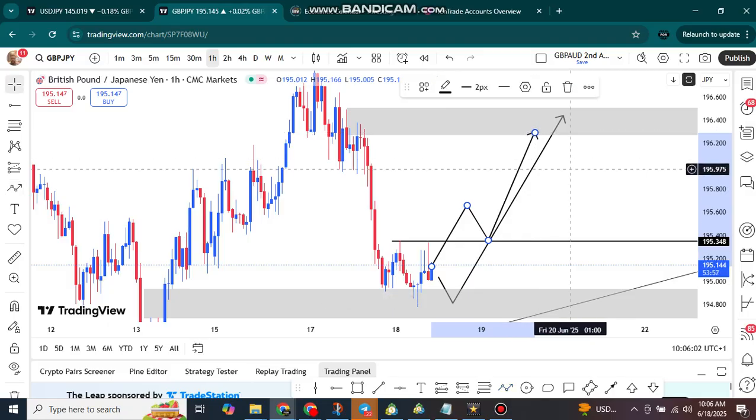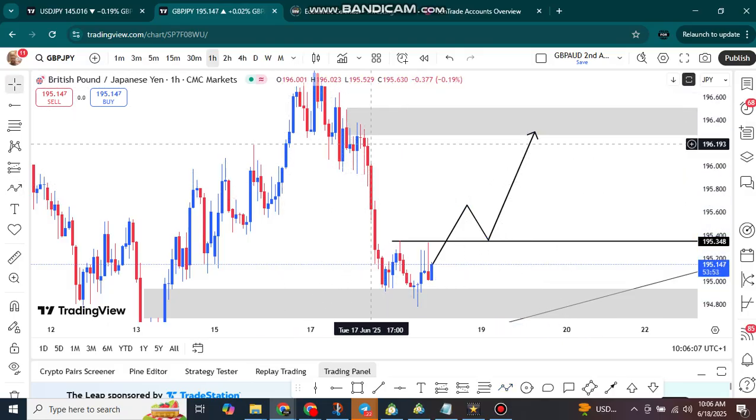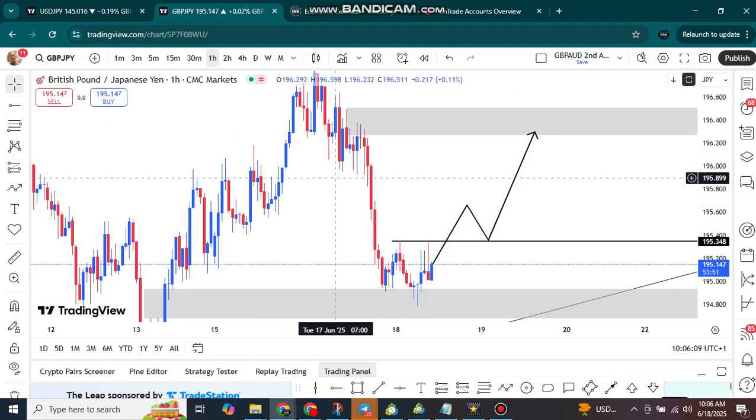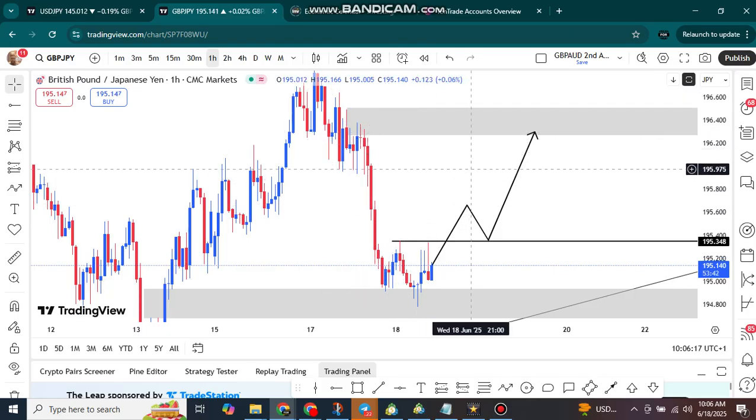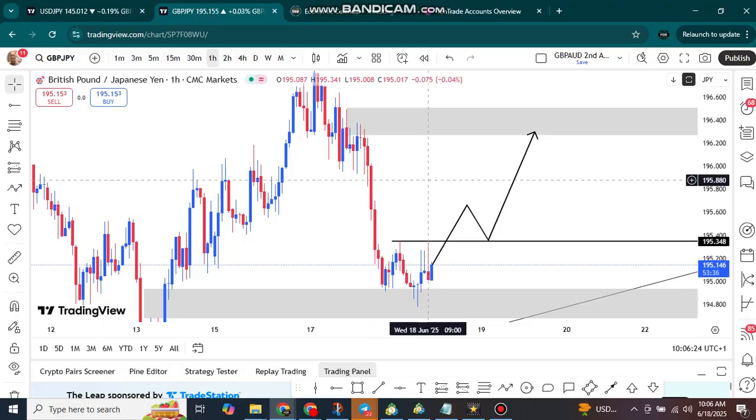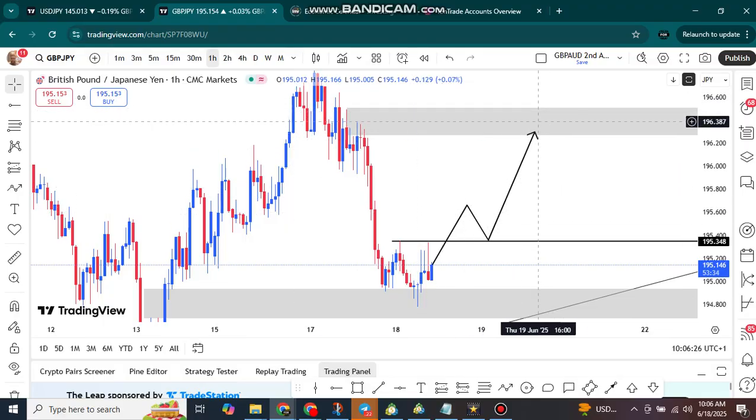Like I said, I'm going to be looking for a sell trade because I'm looking at the daily time frame, and in the daily time frame we're having a bearish engulfing pattern. So price may just pull back to the upside, enter a strong sell zone, and if we see a reaction in the sell zone, we can take a sell trade on GBPJPY. So this will be a strong area for us to look for a sell.